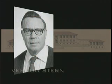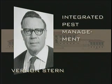Vernon Stern took CES leadership in biocontrol, plant biology, and agricultural economics, and put them all together. His 1959 paper announcing a new approach called Integrated Pest Management is still recognized as monumental. Stern incorporated high thresholds for pesticide use based on economic analyses to determine best practices wherever agriculture confronts a threat. Stern's leagues of graduate students, called Sternites, have spread his practices around the globe.